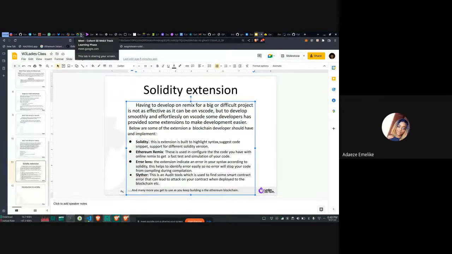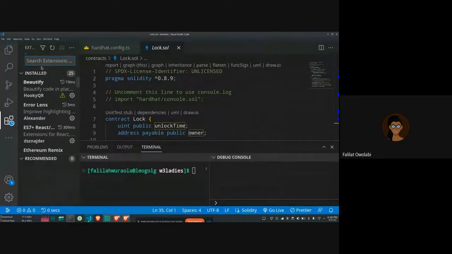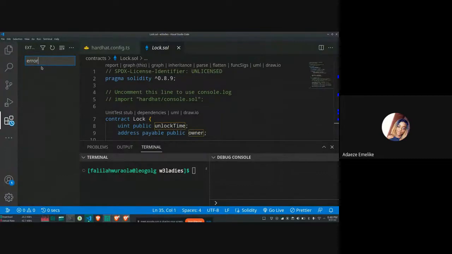So is the Error Lens the one by Alexander? Which of them? Error Lens, yes. How many Error Lens do you have there? Okay, two. Phil Hindle and Alexander. Give me some minutes.